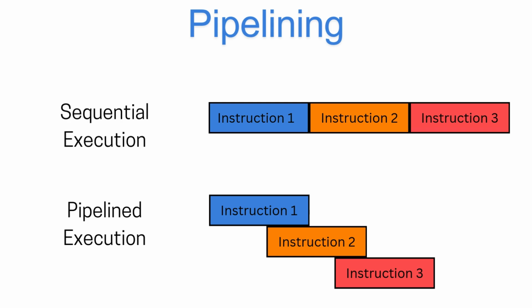Today's video is about pipelining, a fundamental concept in modern processors to increase instruction throughput by overlapping the execution of multiple instructions. Different methods can improve the speed of a program. One way is to use faster circuits and hardware. Another way is to rearrange the hardware in such a way that more than one operation can be performed at the same time, which is called pipelining.